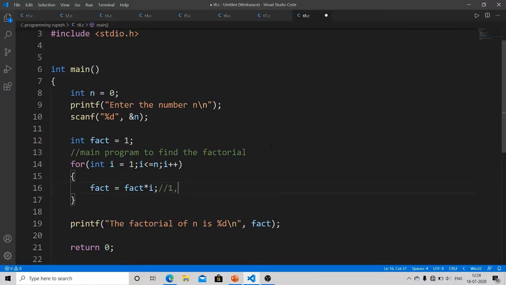Now the value of i is 2, so 1 times 2 is 2. Again, if you do the same, you get 2 times 3, that means 6. Again, you get 24, and so on, 120, then 720. It will go on, and this will stop depending on the value of n. So what is the value of n that you have entered? Suppose the value of n is 5, then you will iterate only up to 120. That means the last value stored in the variable fact will be 120, and that will be the answer for the factorial of 5.